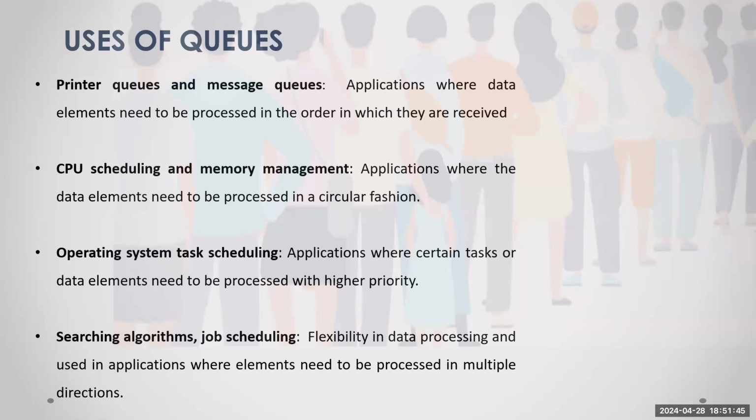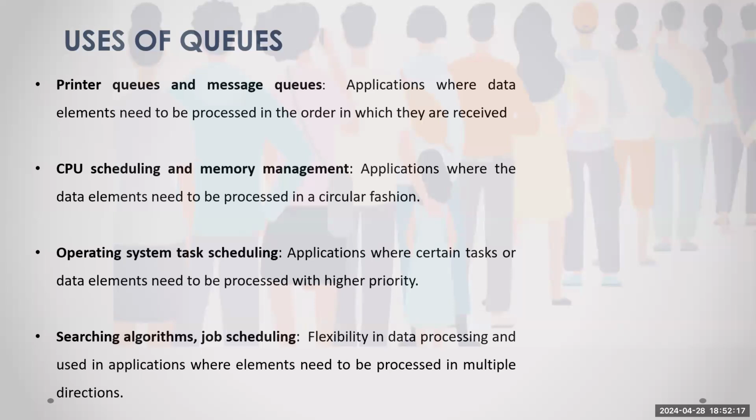So first of all, what is CPU scheduling? It's an operating system concept, a mechanism which determines which tasks or processes must gain access to the CPU's processing. There are many scheduling techniques, and one of them uses circular queues, which obviously follow the first in, first out principle. So that is CPU scheduling.